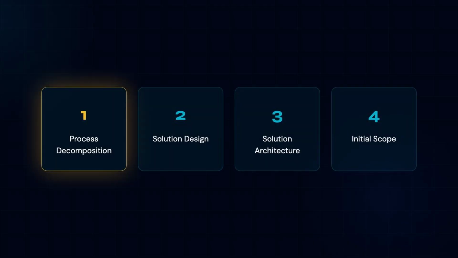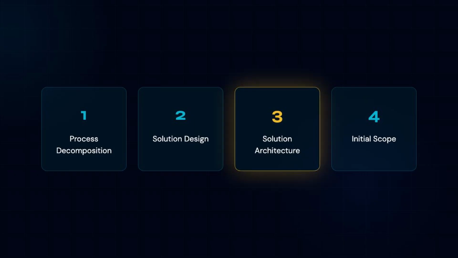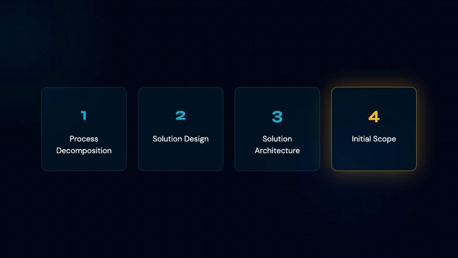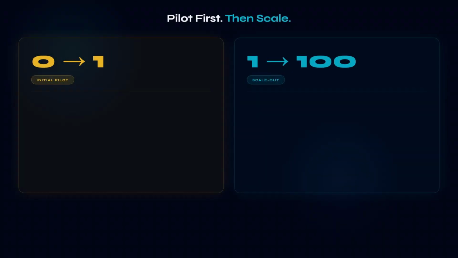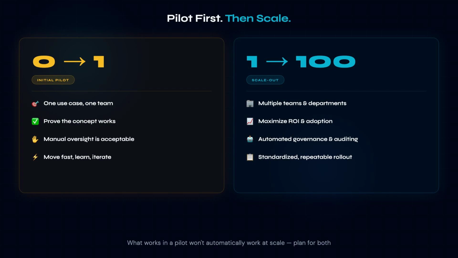So once you've mapped the workflow, identified the autonomy levels, and have the high-level solution architecture, as well as the initial scope for your first project, you can finally start executing. In a future video, I'm going to show you how to technically execute on a lot of these initial AI projects. And the 0 to 1 initial project is actually way different than your 1 to 100 scale out. And believe it or not, it does require technical skills, but it's not as detailed as you would expect.